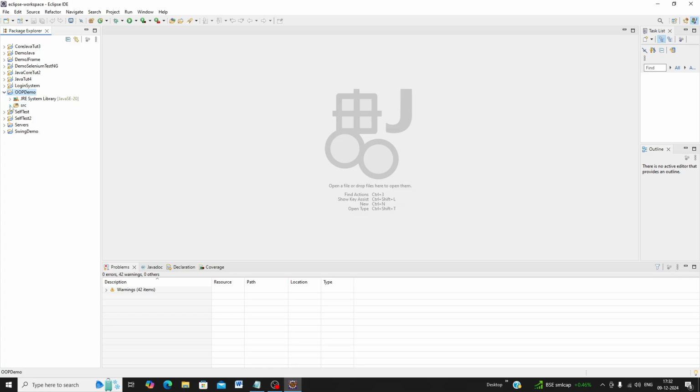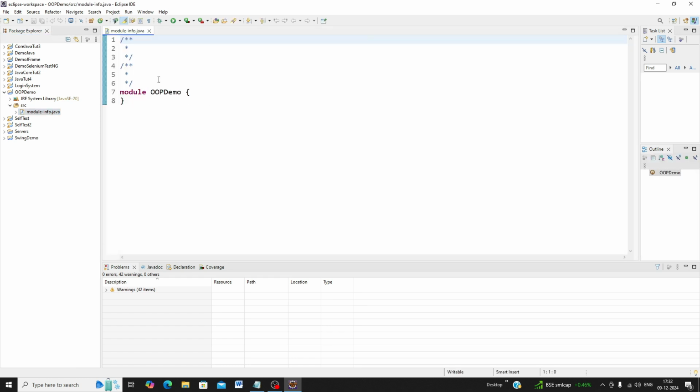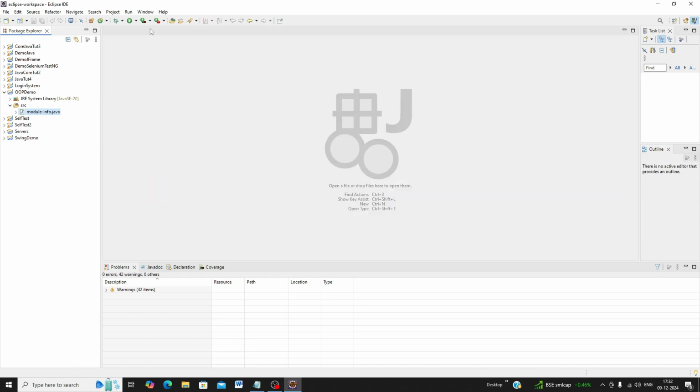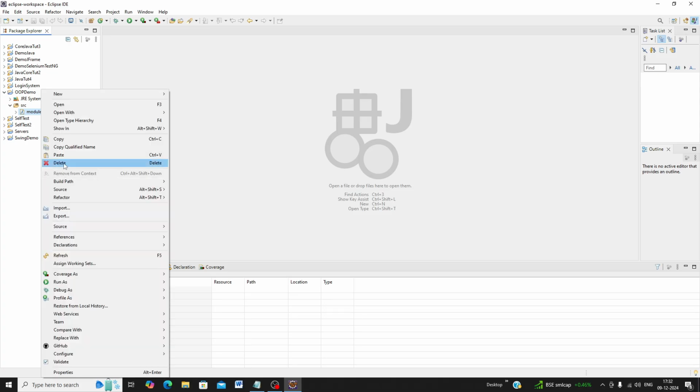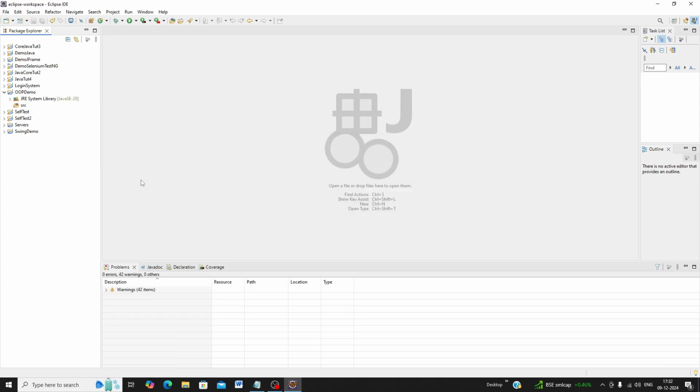Inside the src folder, one default Java class is there, that is modelinfo.java. But I do not require this class, so now I am going to delete it. Okay.